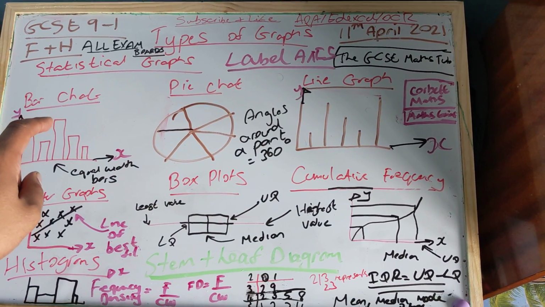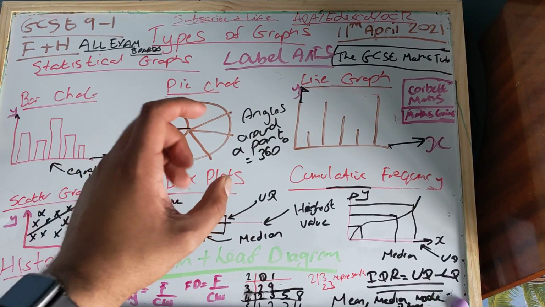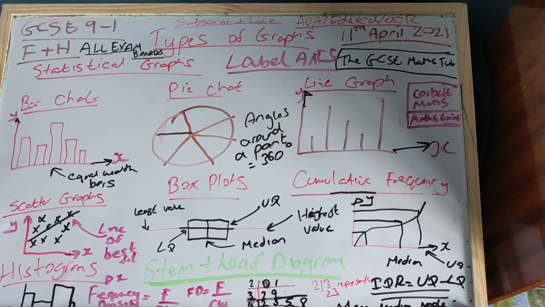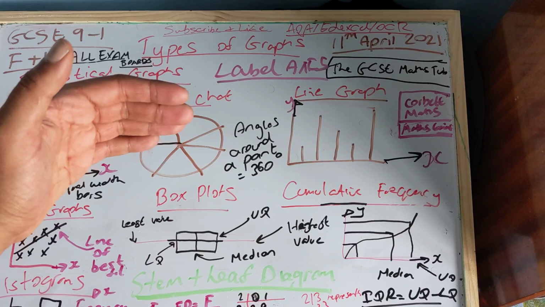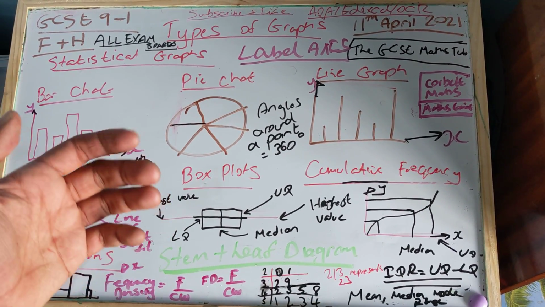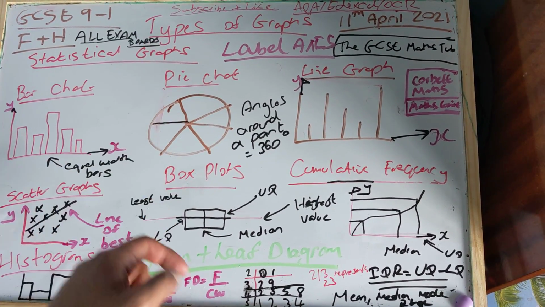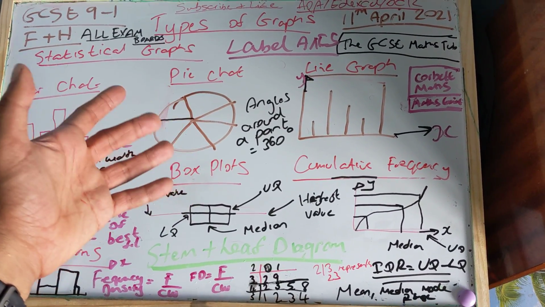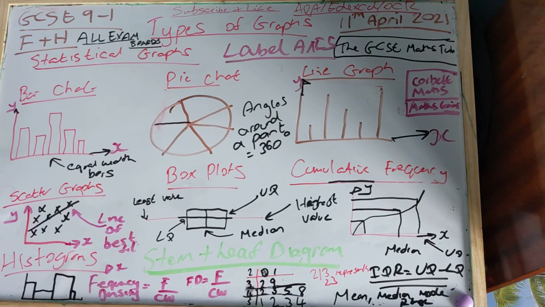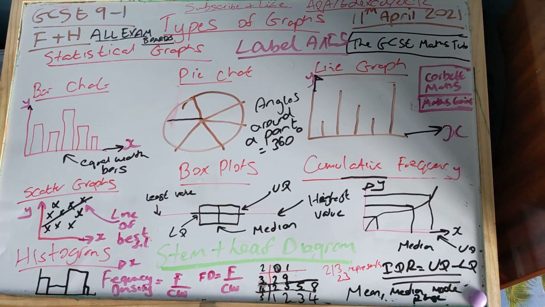Right, guys, looking at pie charts now. Pie charts are essentially circles, so it's looking at sections of circles. Again, a typical example might be types of colors of cars, or favorite places to eat, for example. If you have fast food chains, you can look at people's favorite fast food chains, or takeaway chains.